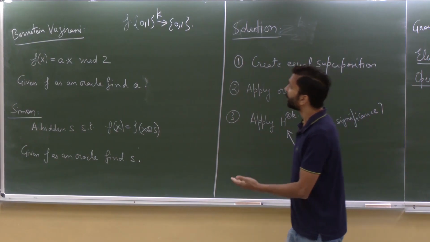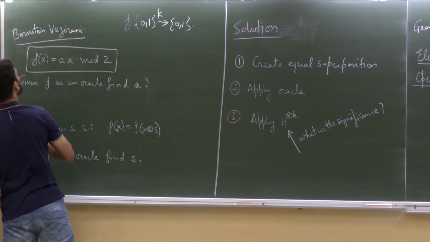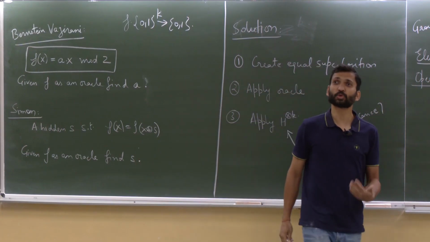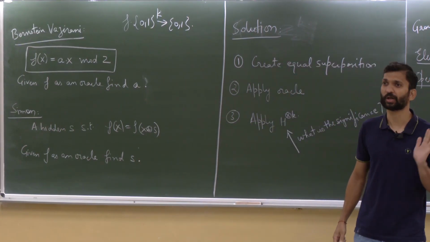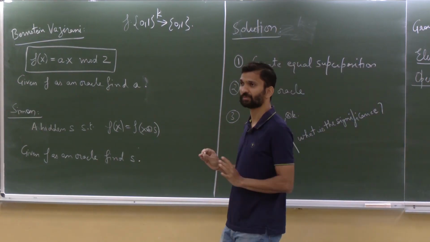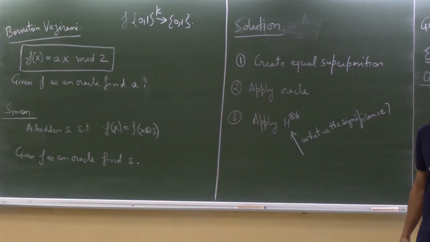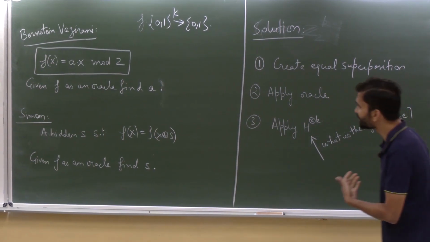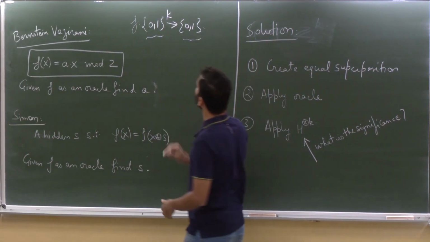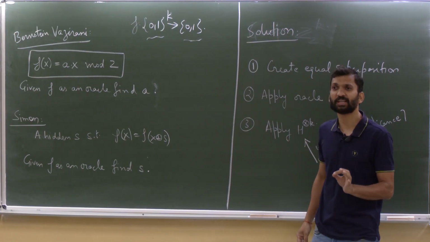Correct? Also, we are given that our function is of this special form. Our goal is to find A using minimum number of queries to the oracle. Agreed? This is the problem we wanted to solve for Bernstein-Vazirani. And I want to emphasize that Simon is not very different. In the Simon case, we are given again a function from {0,1}^k to {0,1}^k. Same thing. It's just that the structure has changed.